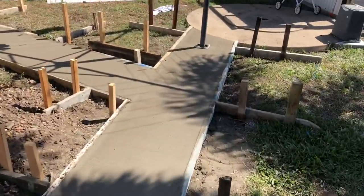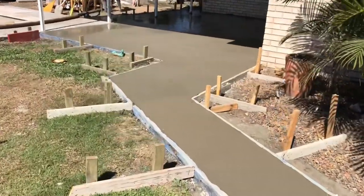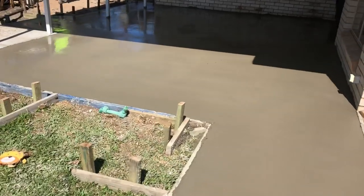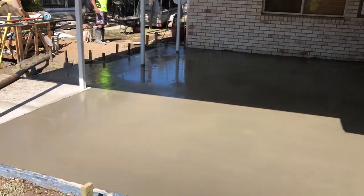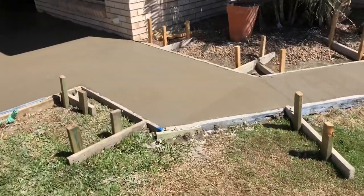A little way down there. Beautiful. A little bit way down here, so we'll just wait a little while and give it a few trowel passes. It should be done. Looking right. Good, mate. This next bit's broomed off now. Troweled all this bit off.